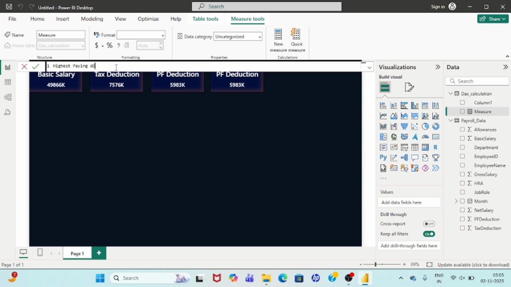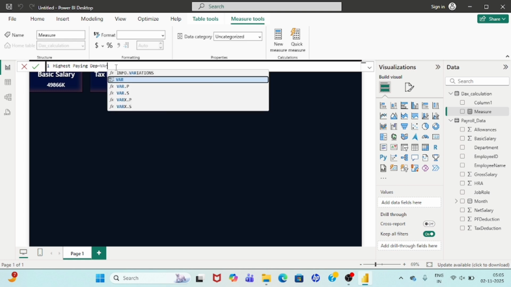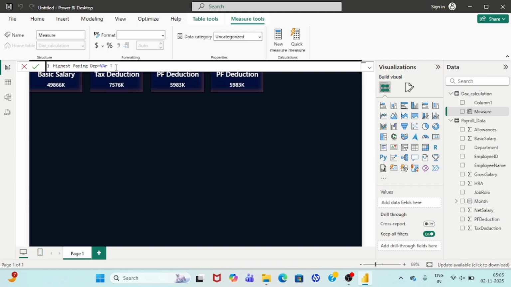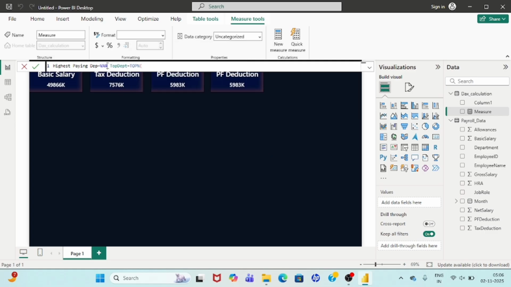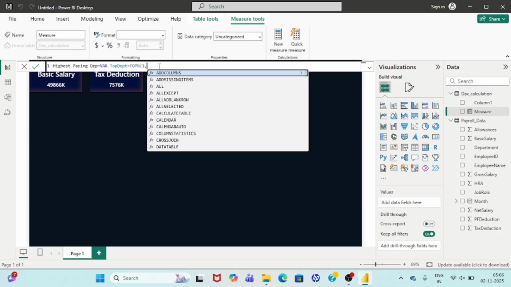Highest paying department equal to, so it would be where top department equal to top, and for this method we have to select where. Okay, top, and now open parenthesis, so I'll put 1 comma summarize.